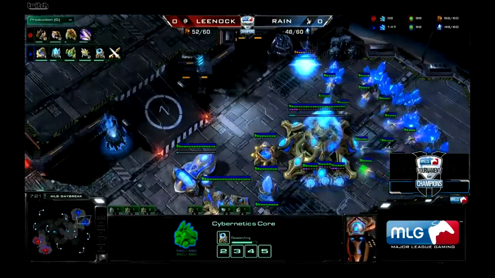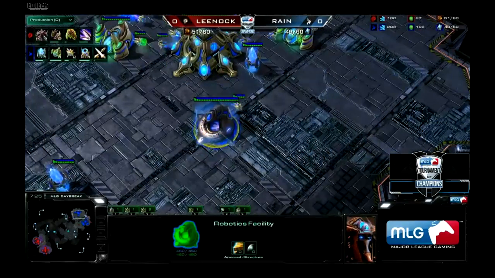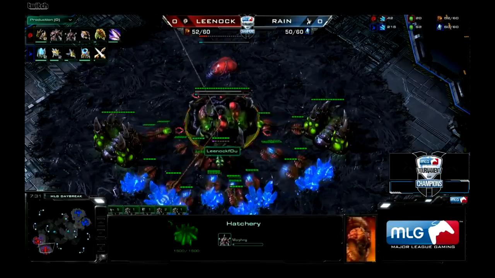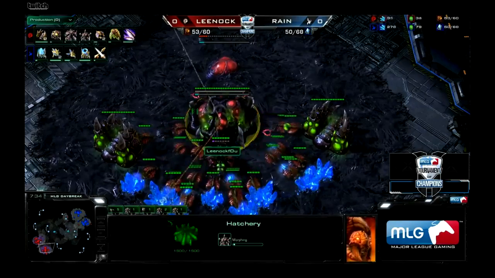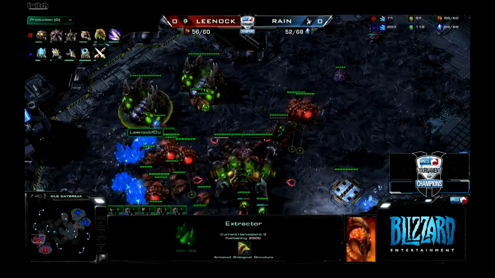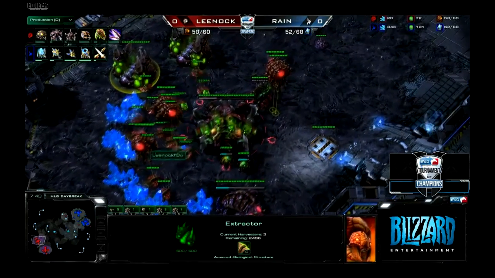A lot of gas, but no lair tech yet. A third hatchery and a melee upgrade on the Zerglings. There's the lair. Is that just for a fast +2? I'm thinking he's going speedling and faster off two bases, would be my guess from here. Right, which I actually really like.